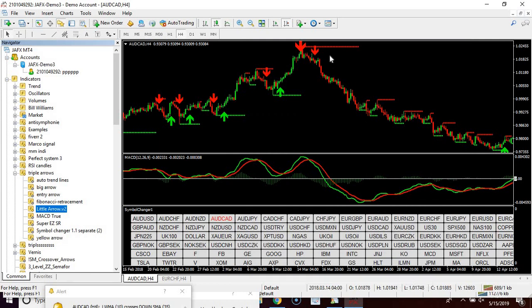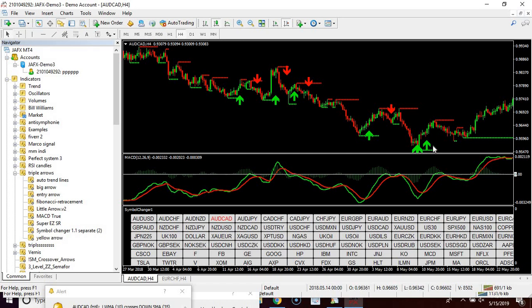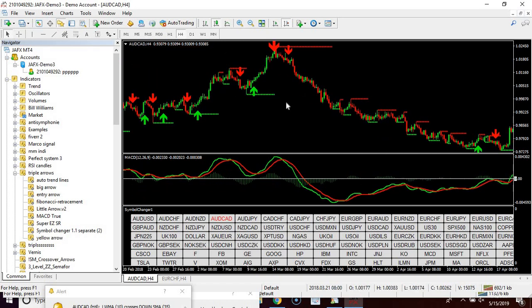Oh, look at that. We have two of our arrows. We don't have the triple yet, but we have two of them, don't we? Okay. And this is just a different variation from the first one. They both are going to do the same thing. It's just up to you, whichever one you'd like to look at better. Now we're going to go to our yellow arrow.